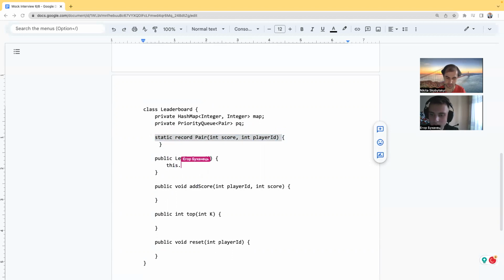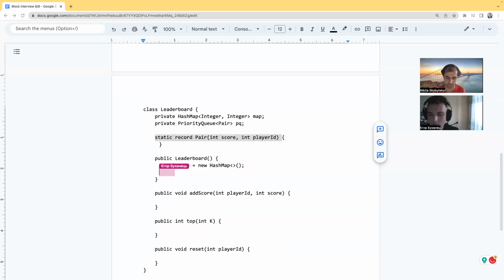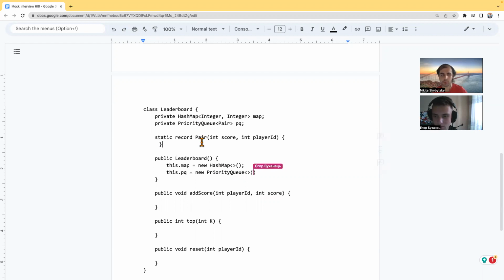Okay, let's initialize the map. And we have to pass a comparator as a parameter of the priority queue to compare pairs by the score value.